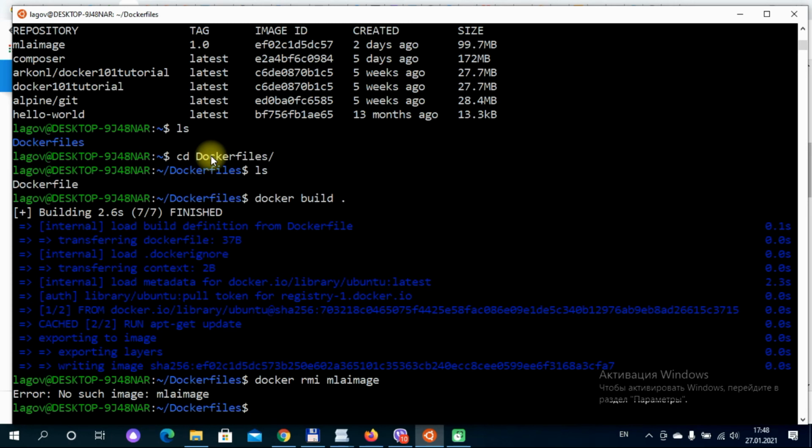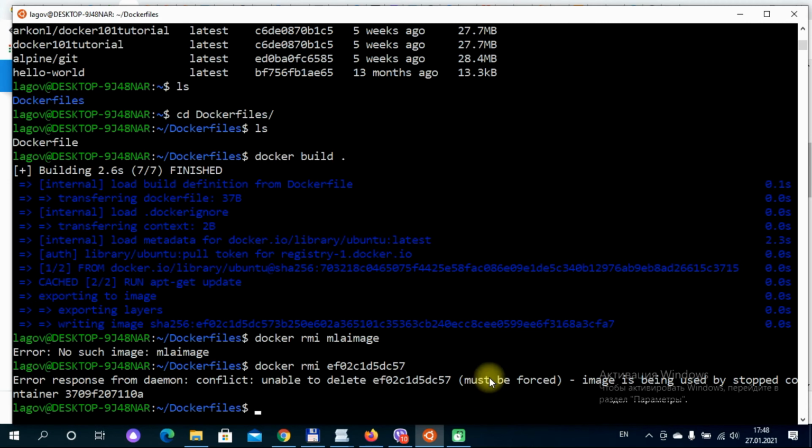Why is it not showing? It's supposed to be there. We have this image. Okay, so let's use another way.